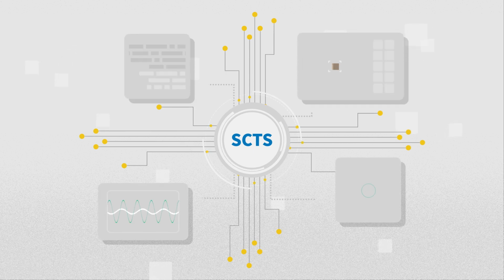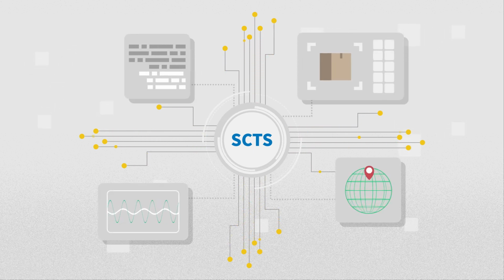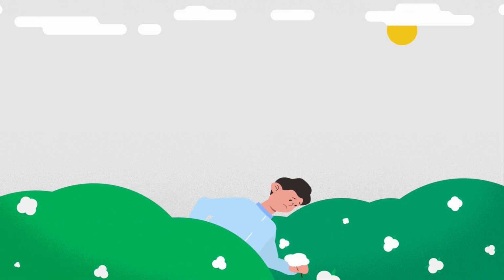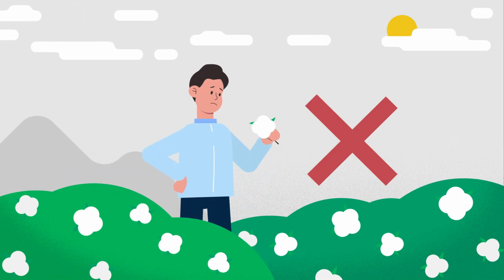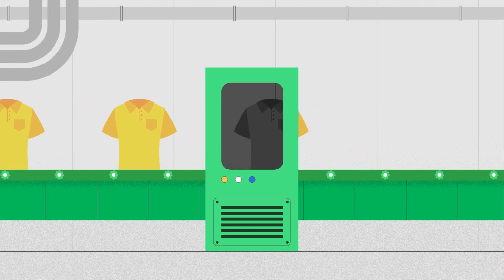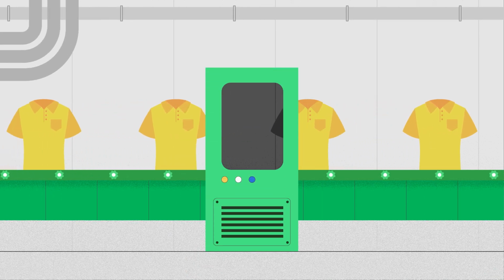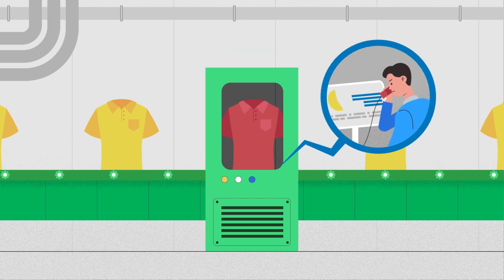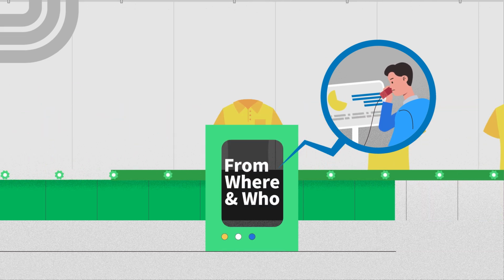Cotton Traceability System. Why do we need it? Because it is to prevent procurement of our cotton products sourced by forced labor, and to be able to trace a product's origin and source through a complete record of production activities and physical movements that occur as the product moves through the supply chain from start to finish. So eventually we can deliver highly valued products with full visibility into where the cotton used comes from.